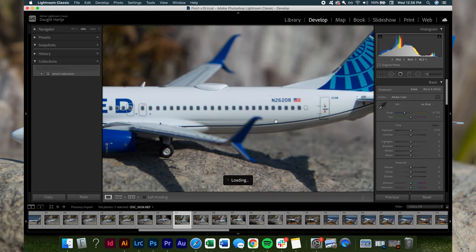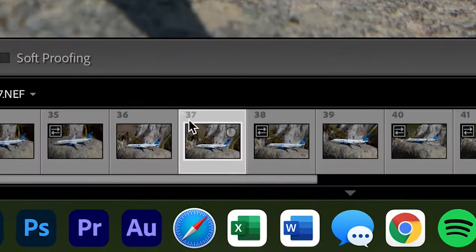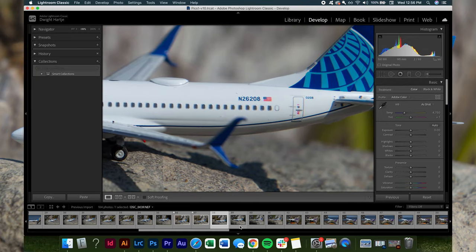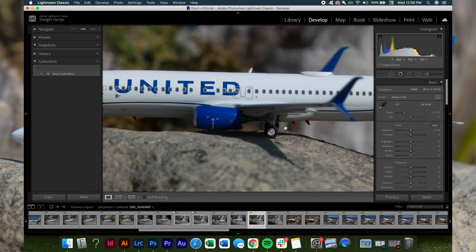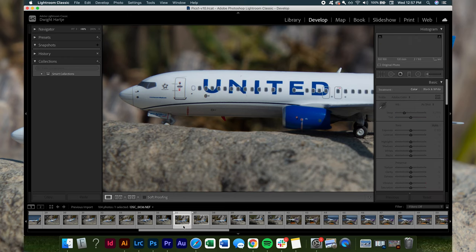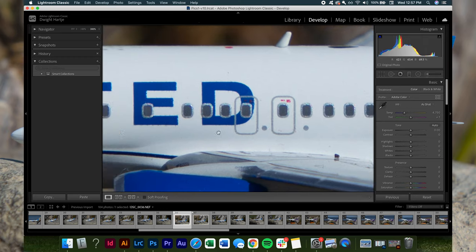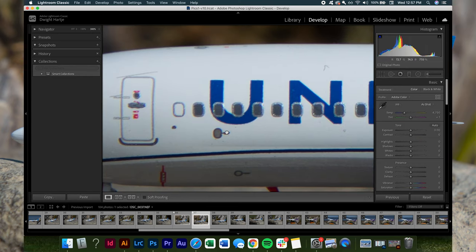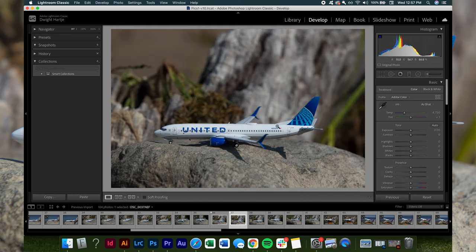When I find an image I like, I put a tick mark by it — clicking the tick mark in the top left of the box highlights those pictures. I go through and check the rest to see if there are any others I want to look at. I'm comparing two images, zooming in really far to focus on the livery lettering to check the clarity and sharpness. The first one is good, but the second one is a bit better, so I decide to go with the second one — this is the image we are going to edit today.